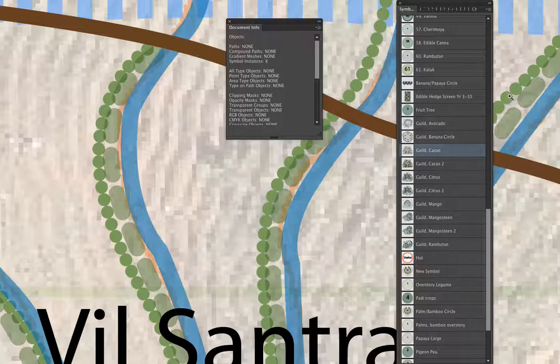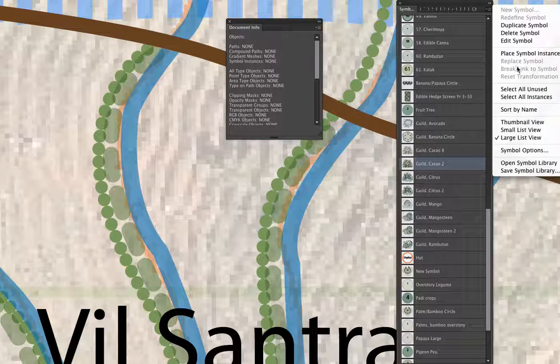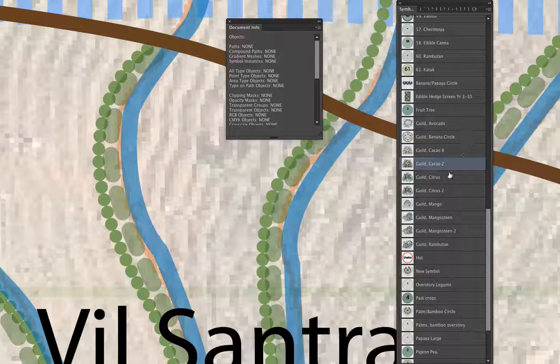So select all instances of cacao, and we have 8. So highlight that, space, 8, return. And we'll see how many of this cacao 2 we have. Oh, it says 2 in there already. Alright, so let's select all those. Oh, there it says none. Okay.